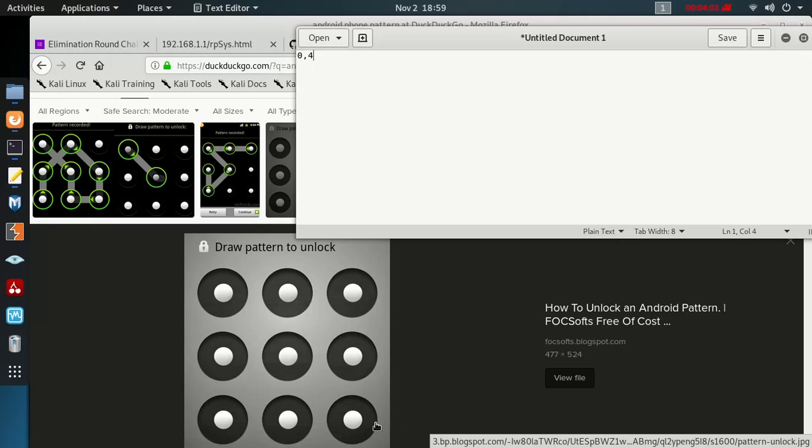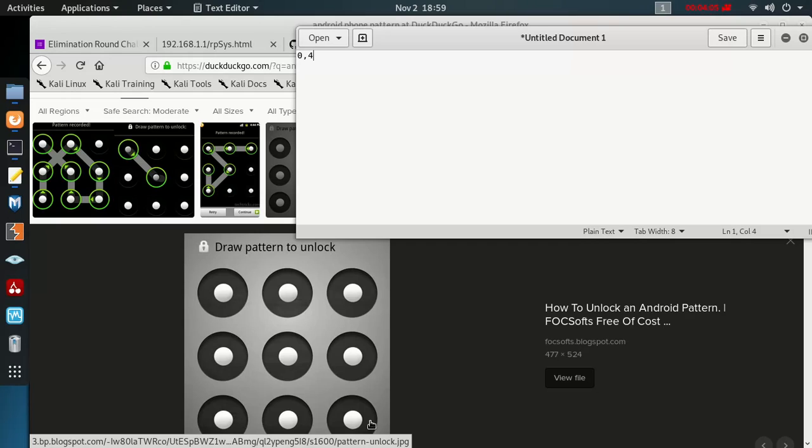Then when you move it down here, this is recorded as 8, and then when you move it up here, this is recorded as 5. So this will be your gesture or pattern. Android will record that as 0, 4, 8, and 5, and then it adds an extra security measure. It hashes this value.